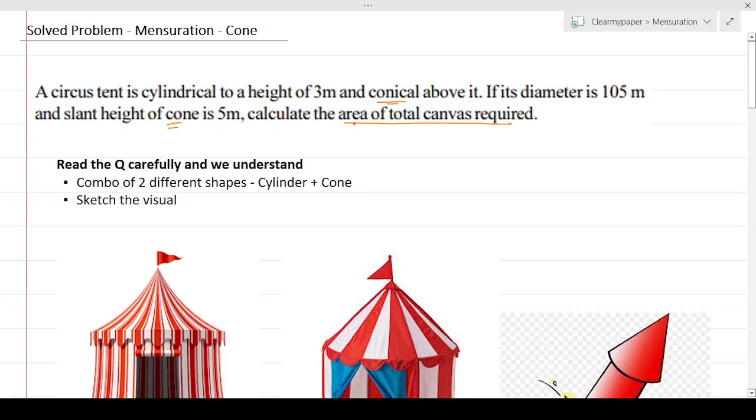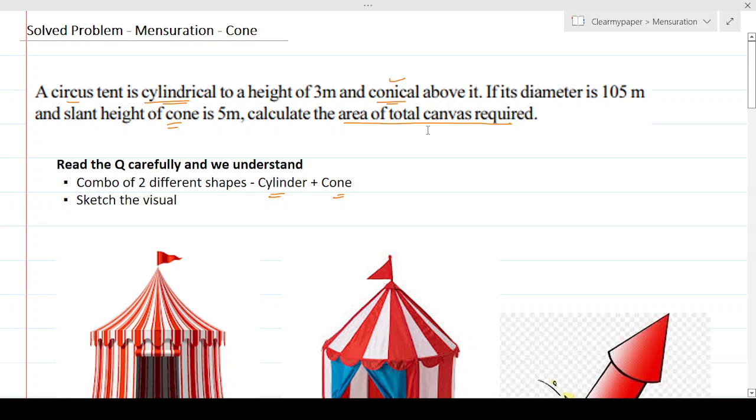Okay, it's like a very twisty and wordy problem. Before we start the solution, the first and foremost thing is to read the question twice to see what they have given and try to get clues from the specific words. If you do that, you will see that although this problem is related to cone, it's a combination of two different 3D shapes, one a cylinder and one a cone, because the circus tent is cylindrical at the base and the top is conical.